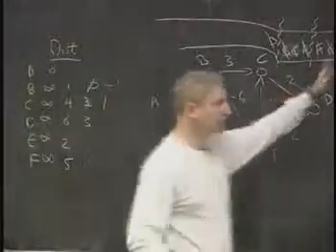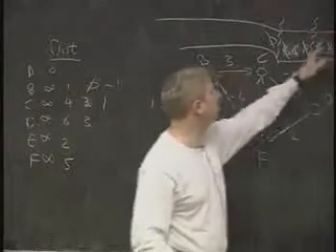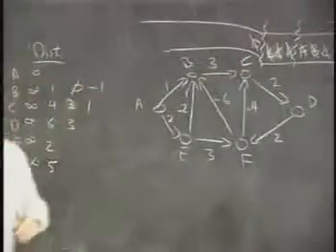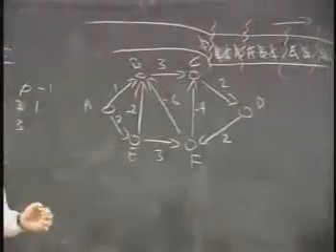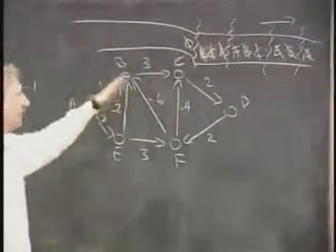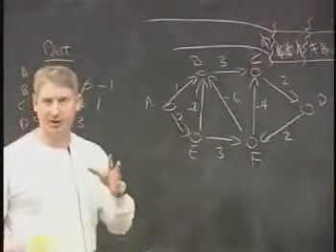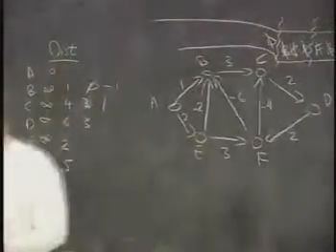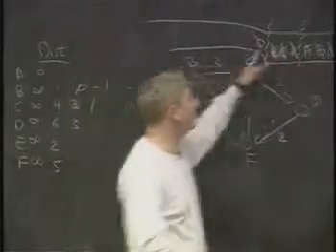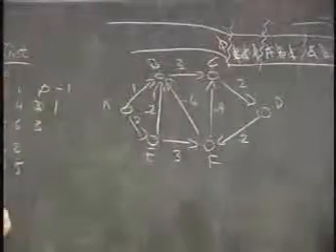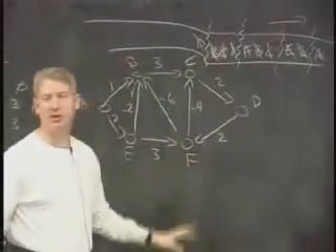How many phases in this algorithm, where a phase is one of these levels? 1, 2, 3, 4, 5. That's very important. There is a limit to the number of phases you can have in this algorithm, and I'm going to explain the theorem that gives you that limit in just a second. I'm going to convince you that the number of phases here is limited to the number of nodes minus 1.